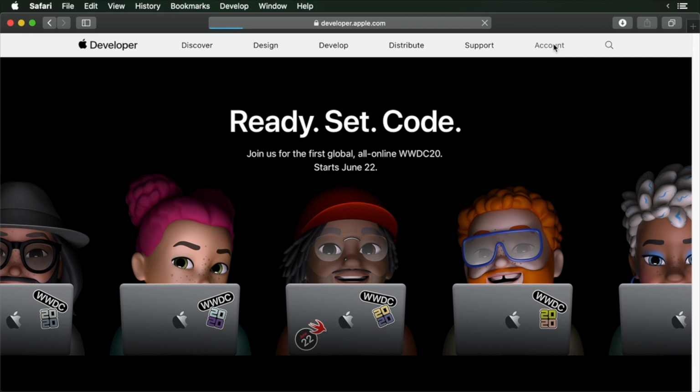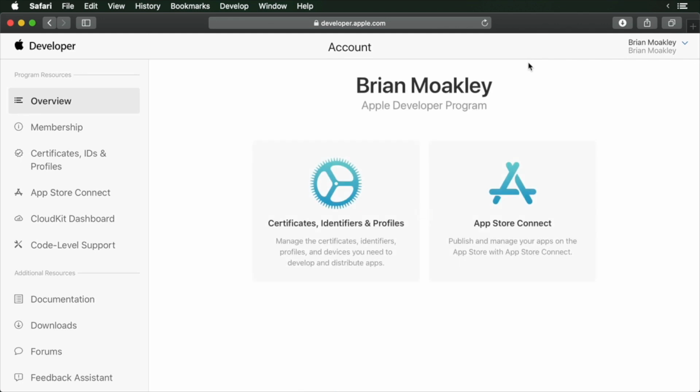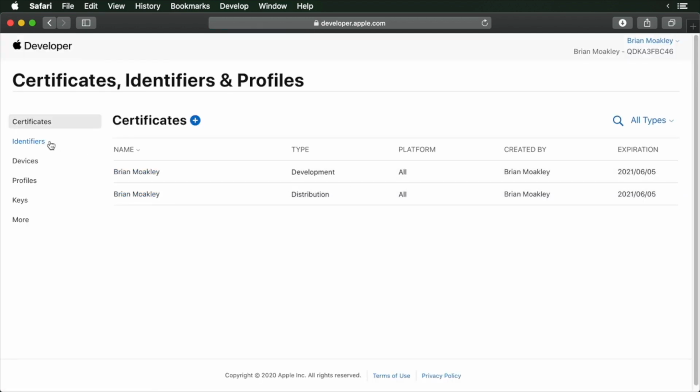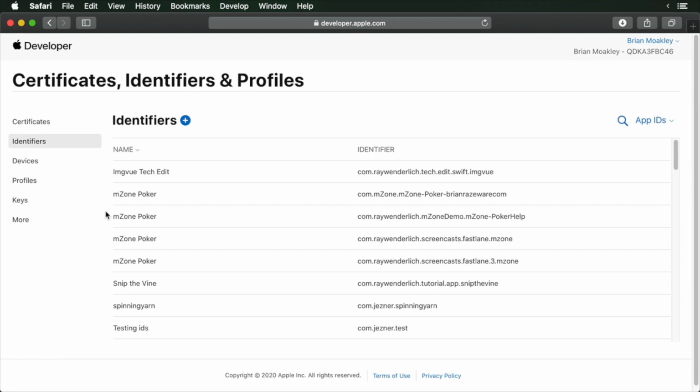Okay, with all that said, let's see this in action in the developer portal. To get started, we need to create a provisioning profile for local development. Open up the developer portal and head on over to Certificates, Identifiers, and Profiles. We first need to create our app ID. I'm using my own personal account, so I have a lot of existing app IDs. Some of these app IDs can't be deleted because they were submitted to the App Store. Once you submit an app, you'll always have that app in your account, even if you later delete the app in App Store Connect. To create an app ID, click the plus sign.